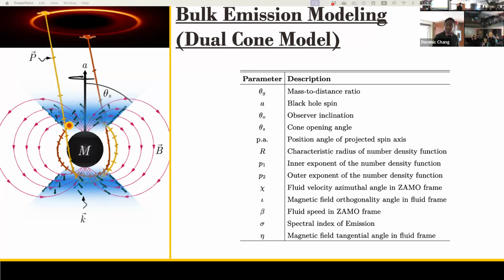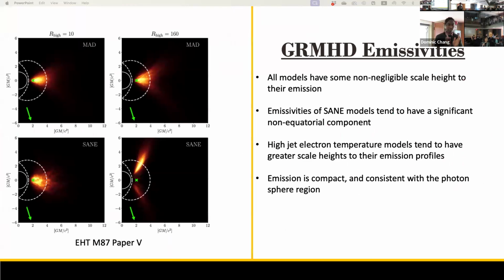What it is, is that the magnetic fields sort of push the disk out. So the jet in the MAD models tends to be more powerful and larger. The current belief is that the region that's lit up is a jet wall. So the jet is really curving in this parabolic way out here for the MAD models, and because it's pushed out in a parabolic way, it tends to flatten the emission region. But the SANE models have a much thinner disk, a much thinner jet, so the jet is more like this, and that's why you get more emission coming off the equatorial plane. That's the interpretation.